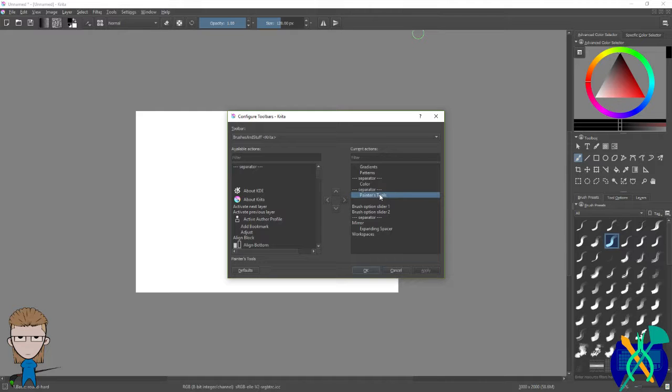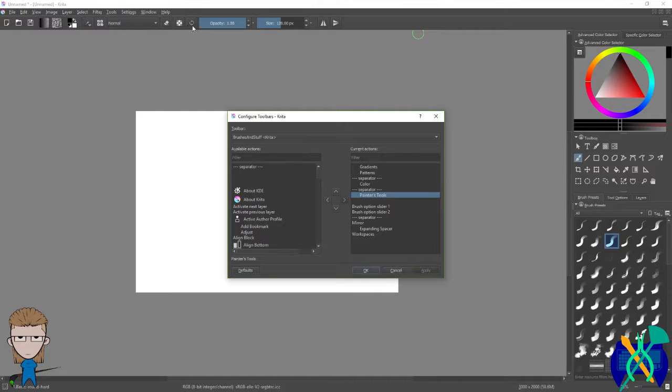And then painter's tools, which has to be this, because this goes in order from left to right. And the painter's tools, I'm assuming, is from the brush settings to the brush option sliders. So it's all of this.